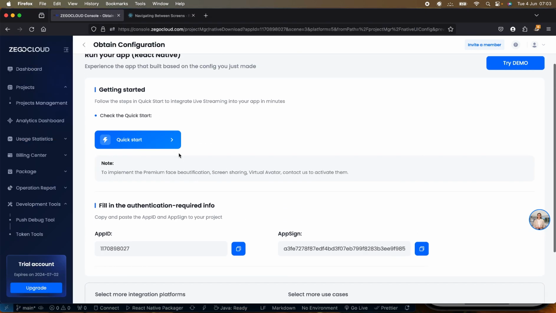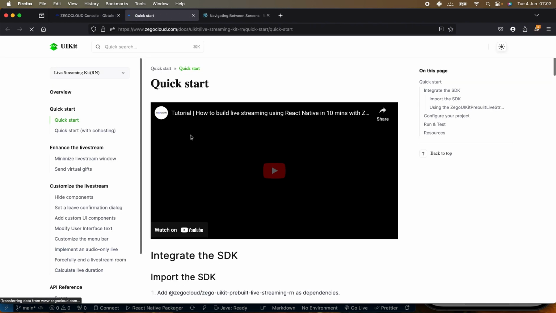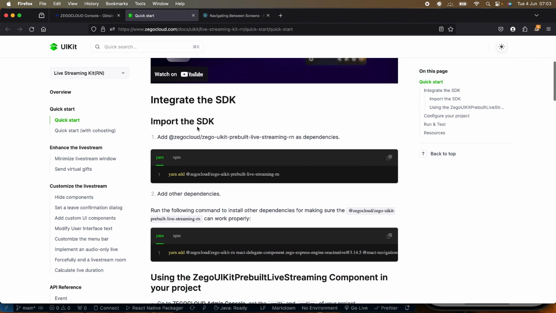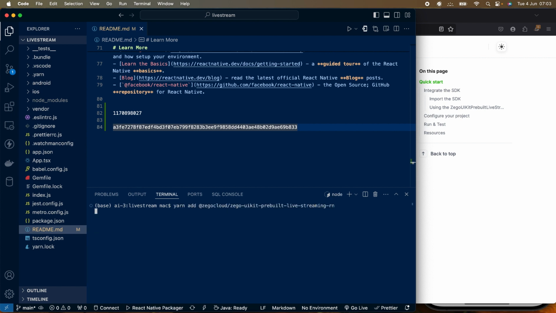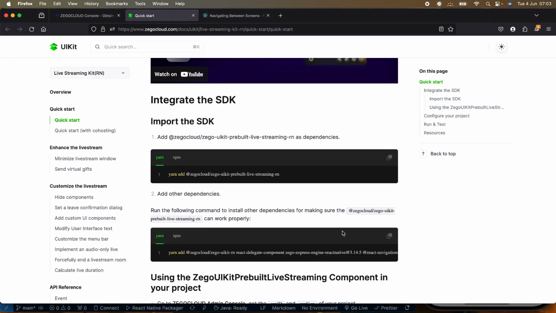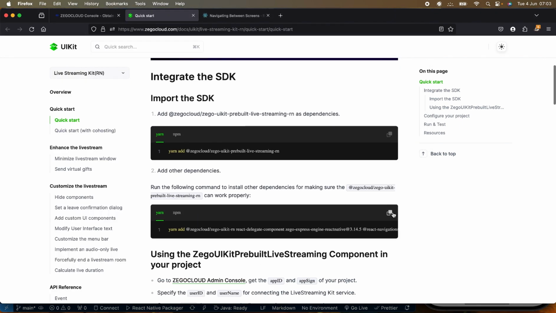Then you can click on the quick start, which will bring us to this place, and here these are some of the things we're gonna add. I'm gonna click on these and open our terminal. With this, I'm using Yarn already, and also we need to install these as well.